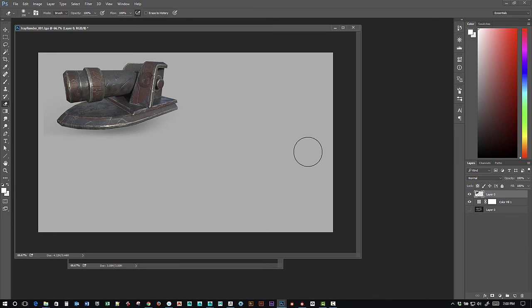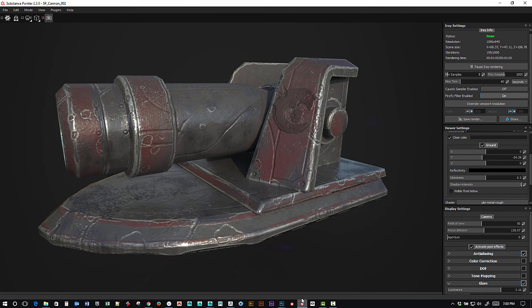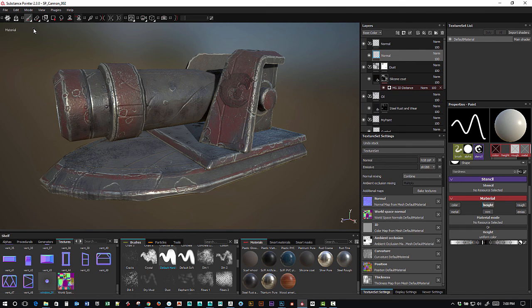Yep. So I think that's a pretty good introduction into the different ways that you can use Painter. I know we're just touching the surface and we didn't even get into smart materials and things like that, smart mask. So this program has got more depth to it, but this is going to get you started with the program, get you to where you understand how you can start to paint your own materials and things like that, and come up with your own interesting designs.